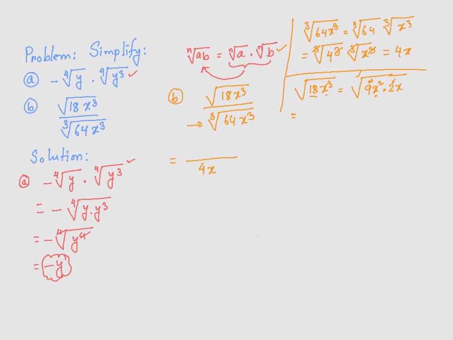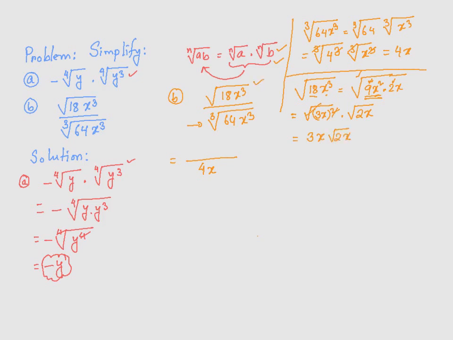Now let me go ahead and break it down into two pieces using this formula. It is going to be square root of 9x squared. I could write it as 3x whole squared. So 9x squared is 3x whole squared times square root of 2x. That's what I have. Now square and square root are going to cancel each other out. That's going to give us 3x, then times square root of 2x.